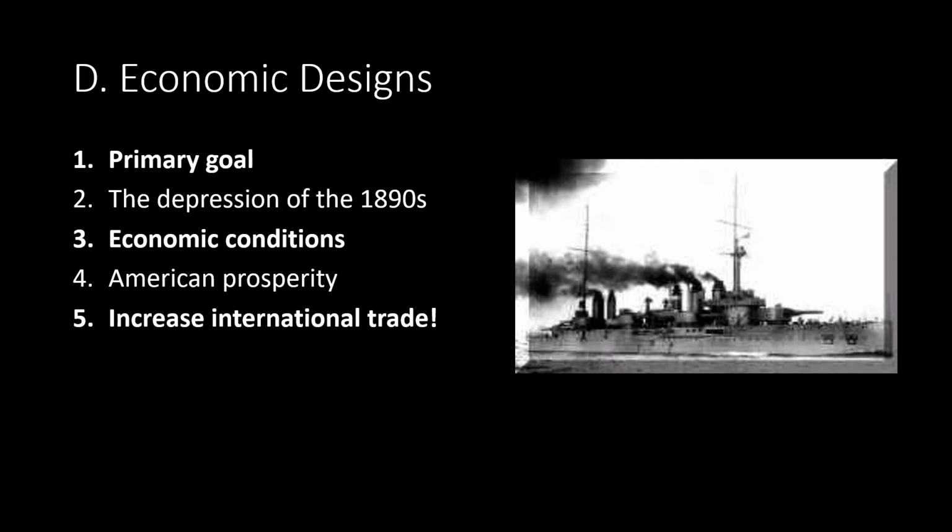The Depression of the 1890s strengthened the foreign trade argument. Economic conditions that fueled support for foreign trade included a huge increase in the amount of manufactured goods produced in America. American prosperity now depended on larger access to foreign markets and resources, which the highest percentage of Americans favored: increased international trade.